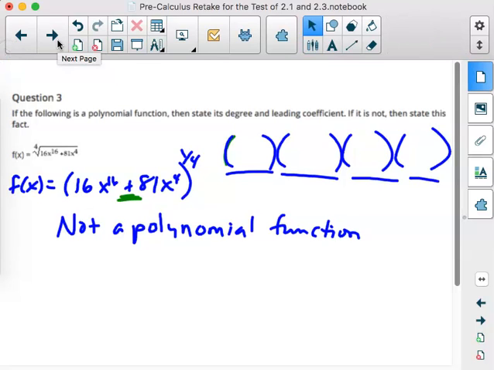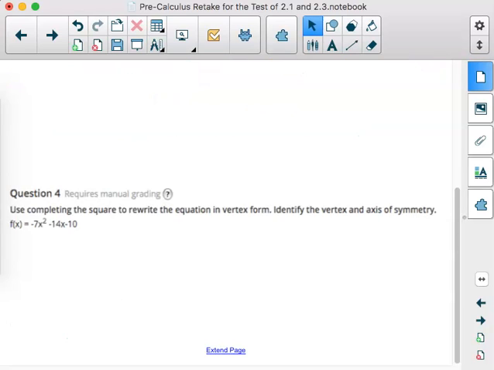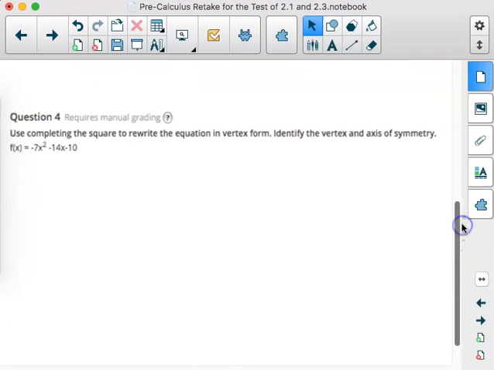You can't separate that into two separate terms and use it that way. Because of that plus, it works differently. You have to think, what would I put in each of those 4 parentheses? It has to be the exact same thing that would multiply to give me 16x to the 16th plus 81x to the 4th. So it's that plus that really mucks up the works there.